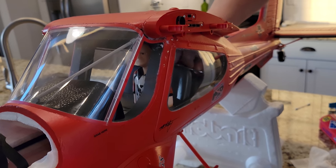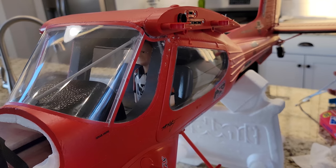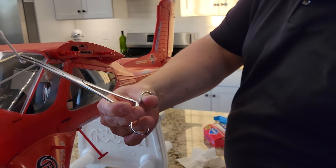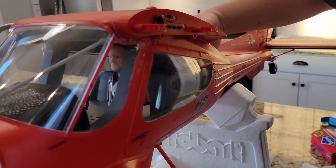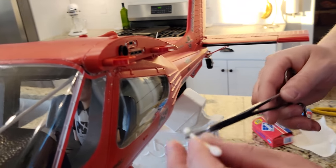And I don't know if I'm gonna be able to get it with that, but I can hold a toothpick or a Q-tip. Okay, so I can clamp this on there like this. I should be able to walk that in there if I'm not too crazy. Oh, nope, I gotta bring it back at this angle, okay.